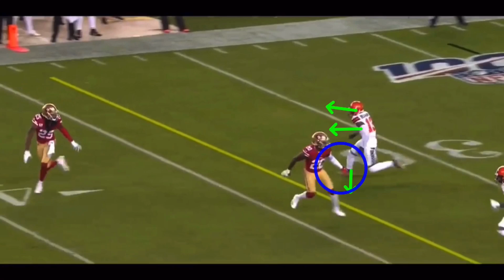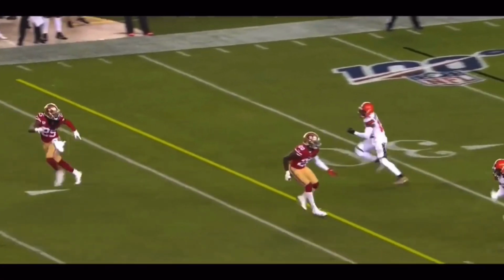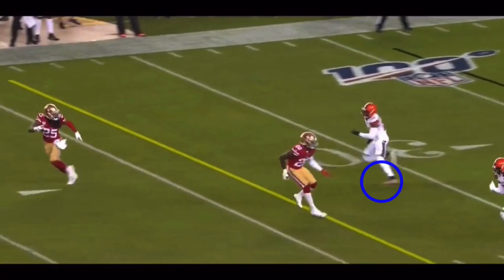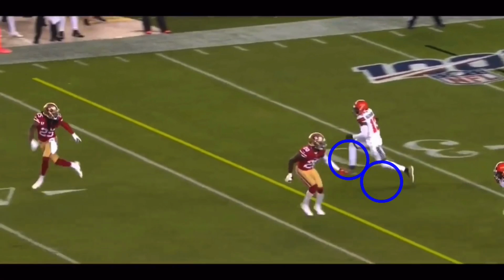There's probably play action going on. Baker knows he's got some time to deliver this ball. So he goes 1, 2 head and shoulder movement, pushing off the inside arch of his feet, guys. Anytime we're working a rocker step, that's what we want to be doing. We want to be pushing off the inside portion of our foot to make sure we're as explosive as possible and we're transitioning fast. So inside of his foot, inside of his foot.